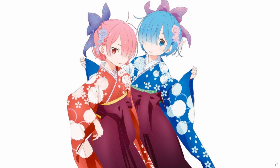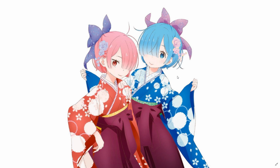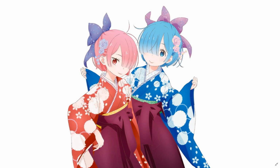Look at that, we got Rem and Ram. And some yukatas, right? Oh, dude. They look younger in this one. I'm not sure if they are, right? But they look younger. Oh, they're really cute. Look at that. Adorable.